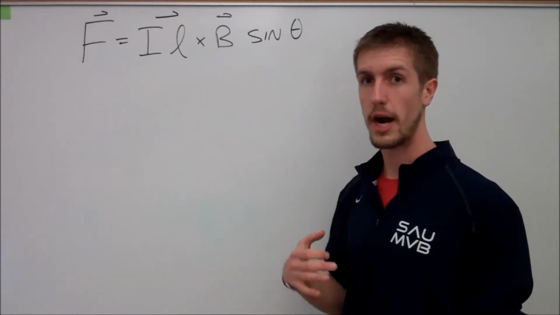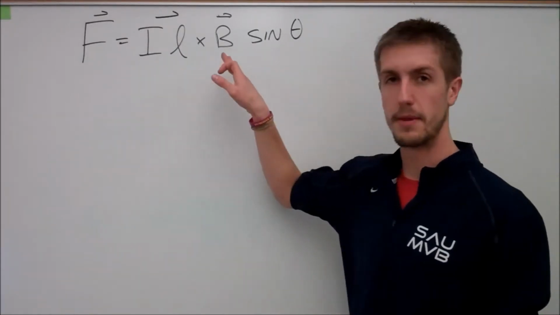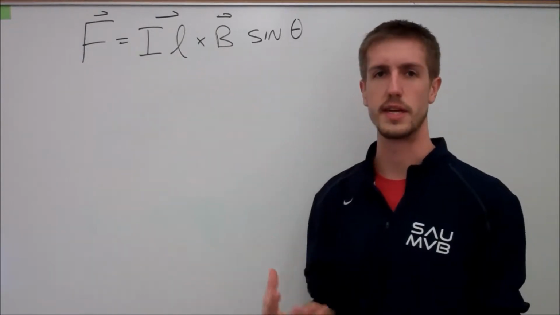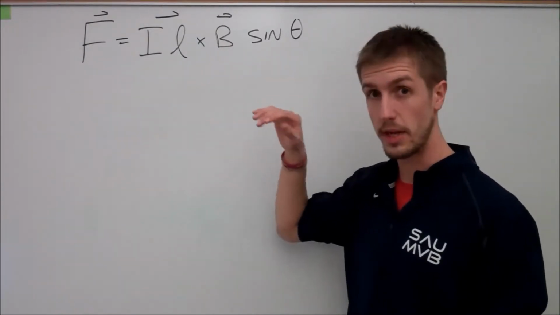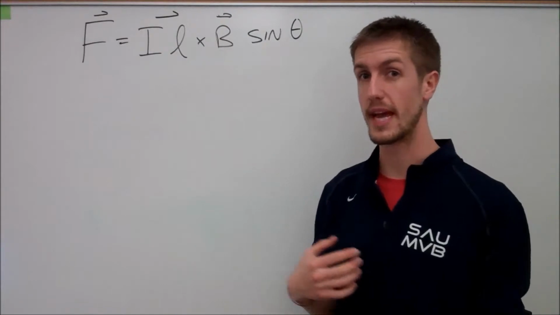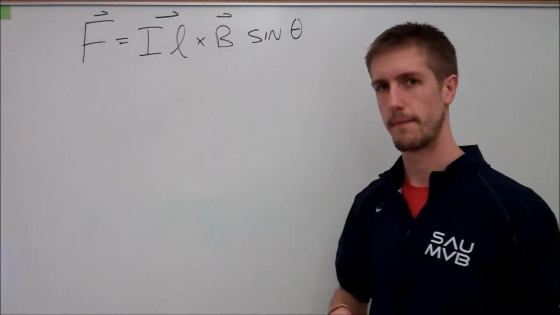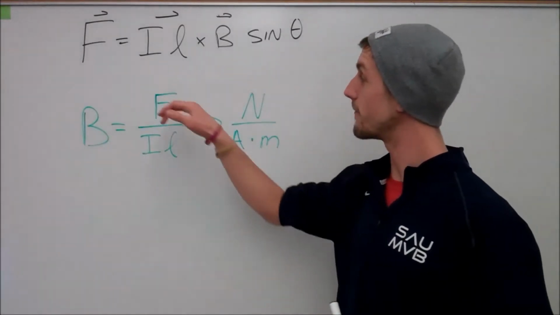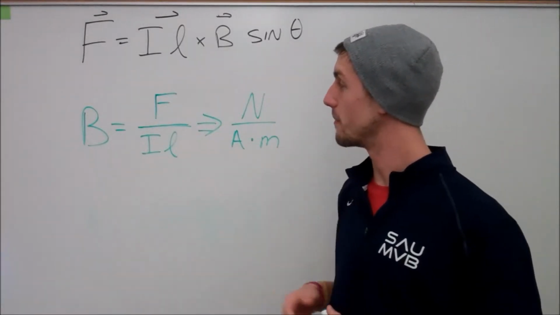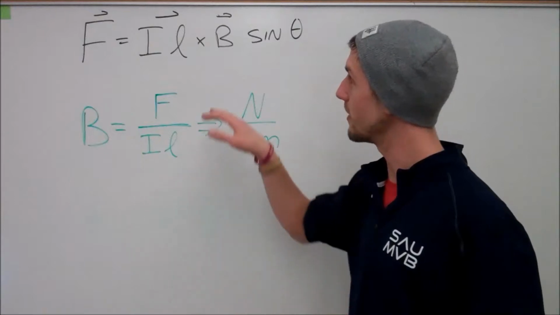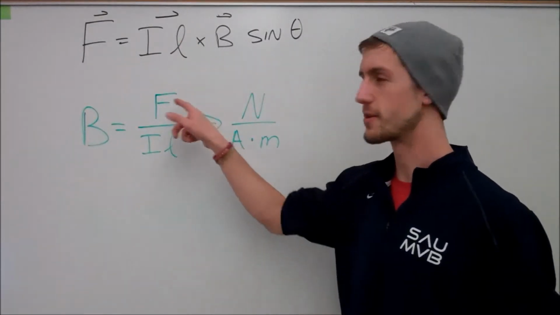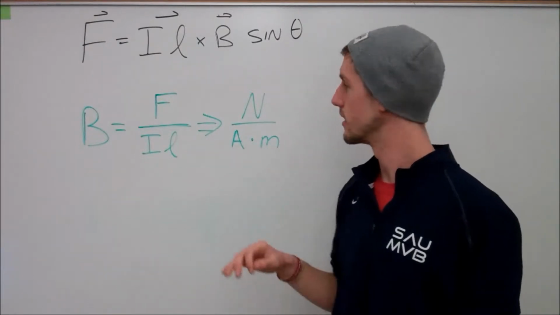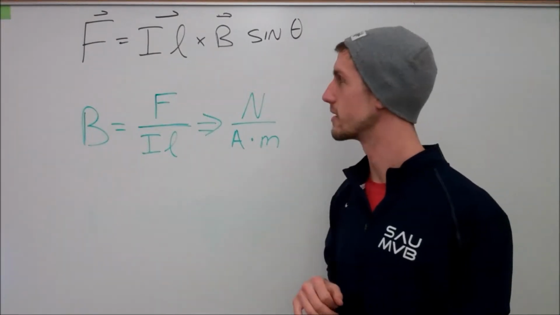Now this is where we get our SI units for Tesla. In the last video we solved for B, and we ended up getting these funky units. But now you can tell me what the SI units are for the Tesla. Mr. G, why do you make this stuff so easy? So I rearranged, and I got force on top, I got my current on bottom, and I've got my length on bottom. After I rearranged, we measure force in newtons, we measure current in amps, and we measure length in meters. So it's newtons over amps times meters.